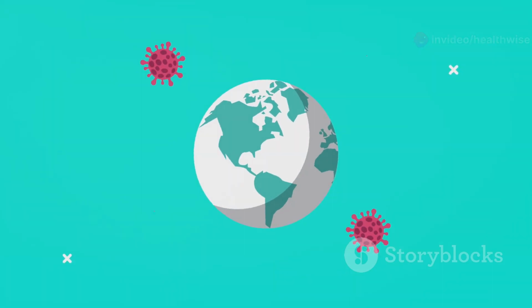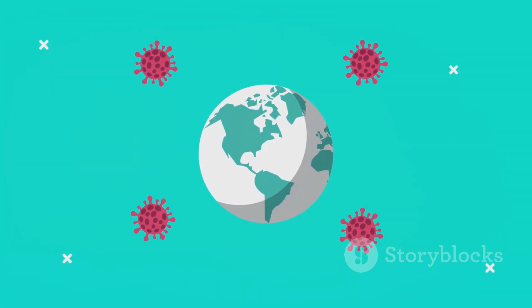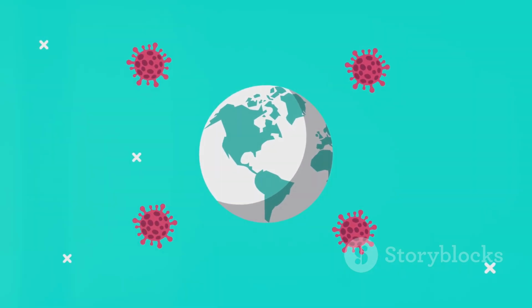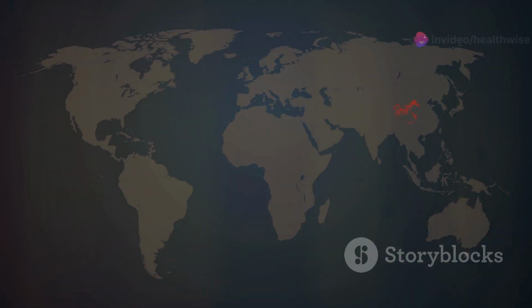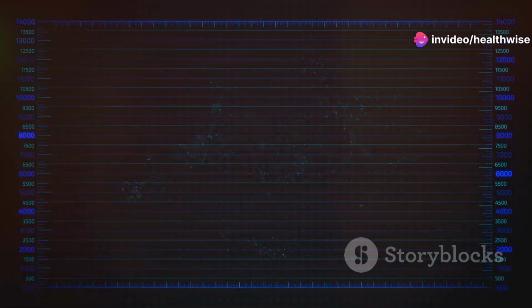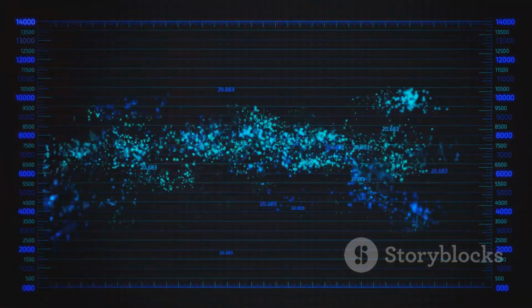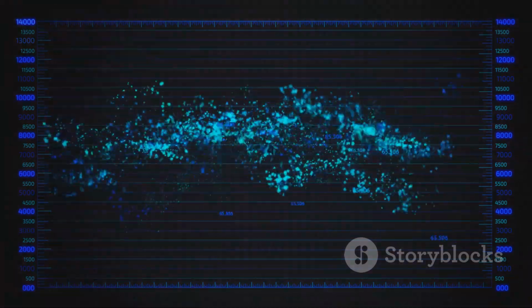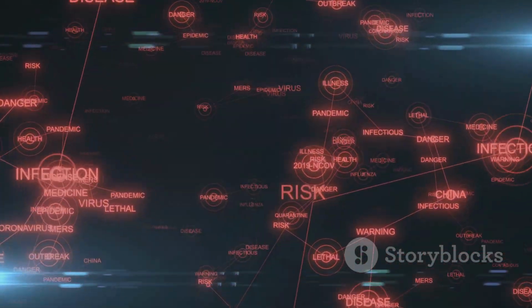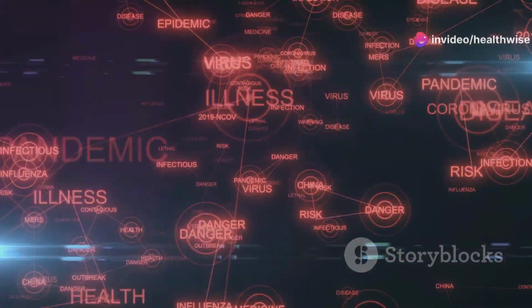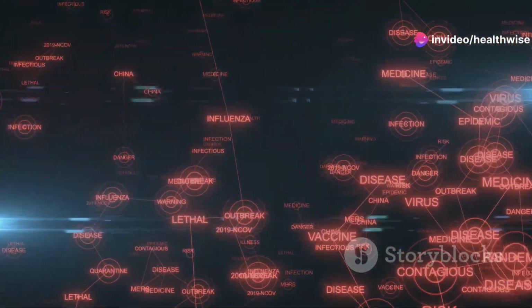Prevalence, on the other hand, represents the total number of people in a population living with a particular disease at a given time. It provides a snapshot of the overall burden of a disease in a community. For chronic conditions like diabetes, prevalence is a more useful measure than incidence for understanding the long-term impact on healthcare systems. Beyond measuring the occurrence of disease, it's crucial to assess its impact on individuals and society.